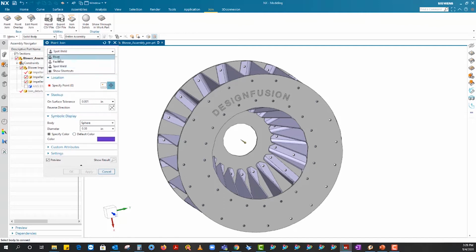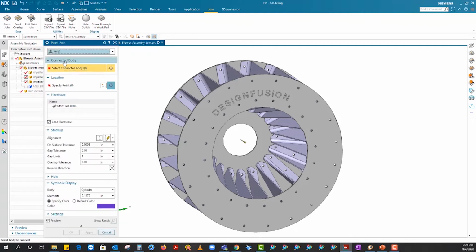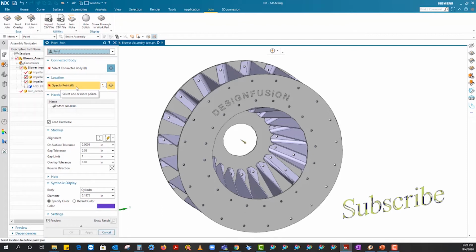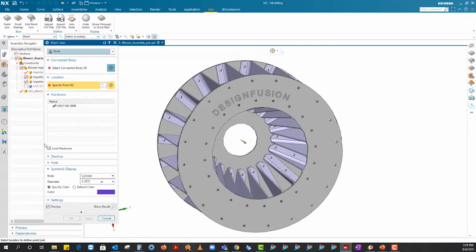If we select the rivet, we have to select the bodies to be connected and the location of the point. You can also create a point, and this is the hardware section, so you can load a library from an existing XML database. You can also put in some information for stack-up detail.